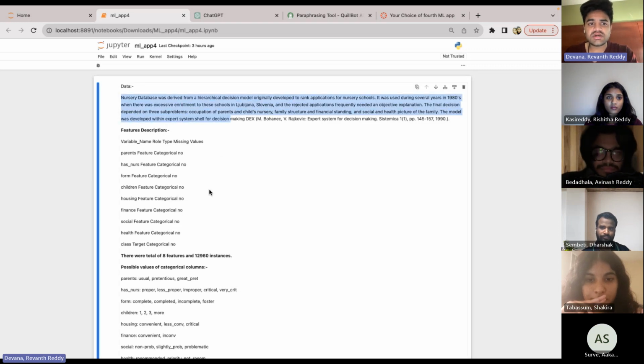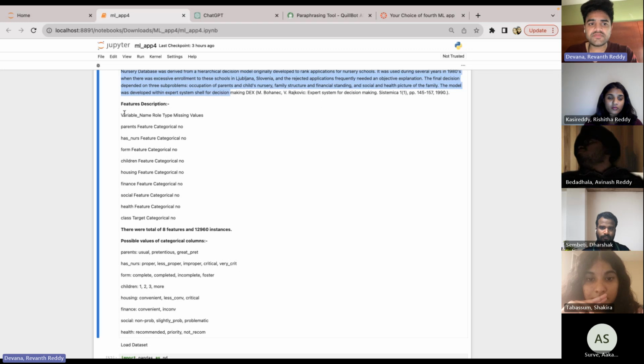This is about the data set which we have taken. Coming to the features, these are the features which we have got in the data set: parents, has_nursery, form, children, housing, finance, social, health, and class.